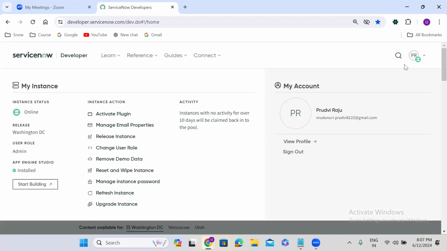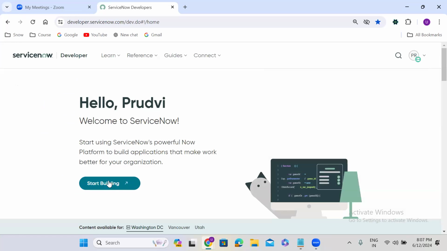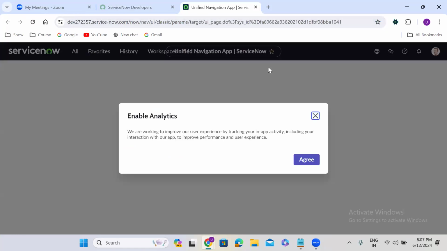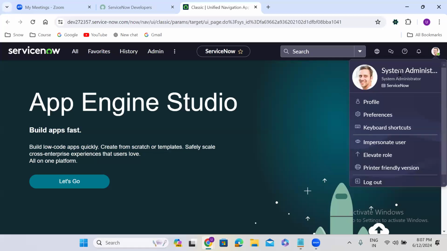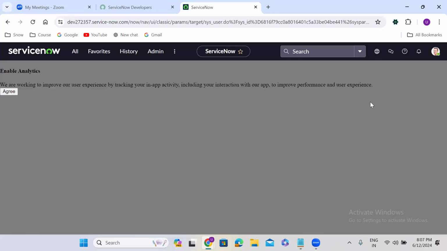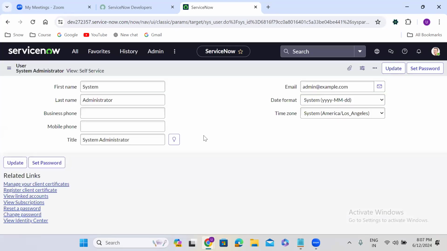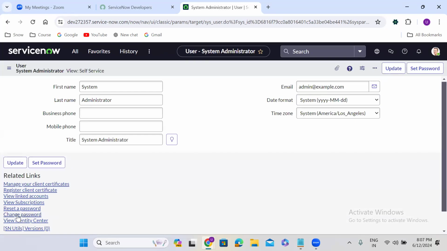It is Prudvi account, right? Click on start building here so that it will take you to the personal developer instance. In the personal developer instance, on the top right, you will get a system administrator account. Everyone, when they request the personal developer instance, will get the system administrator account. Click on profile. You can just click on change password here.